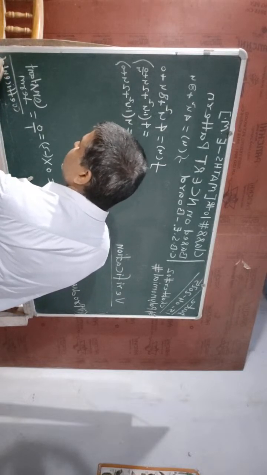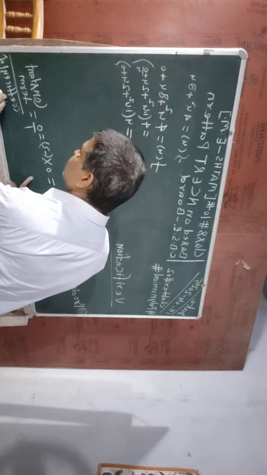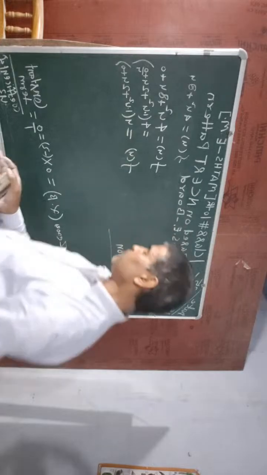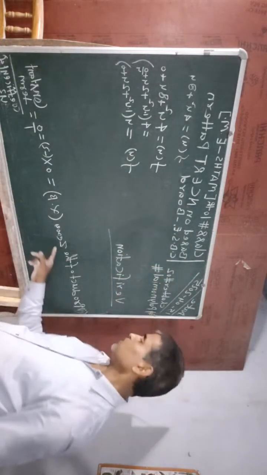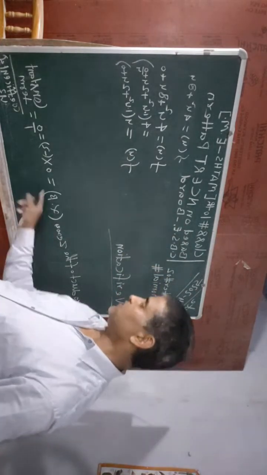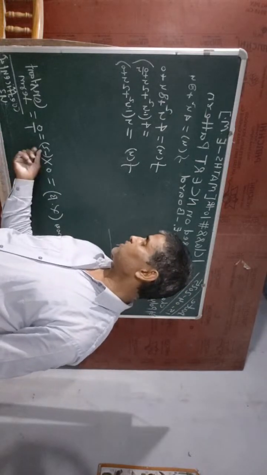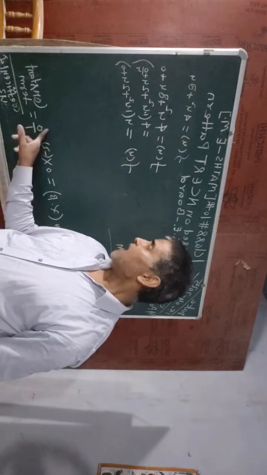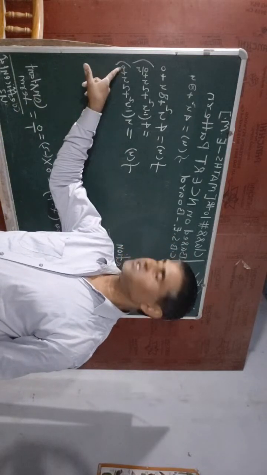Coefficient of, here I will write coefficient of x square. Okay students, so here I have written coefficient of x square. So the product of the zeros, alpha into beta, is equal to 0 into minus 2. It will become 0. In the place of 0 I can write 0 by 1, and 0 is the constant term, since here 0 is available.